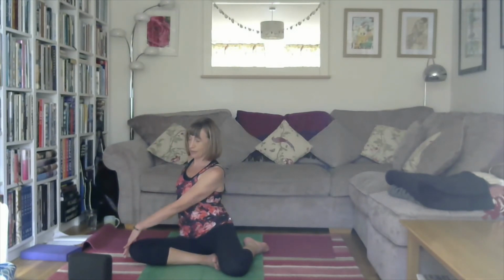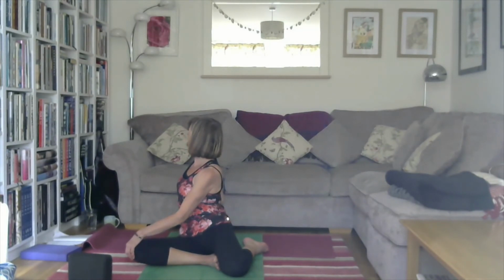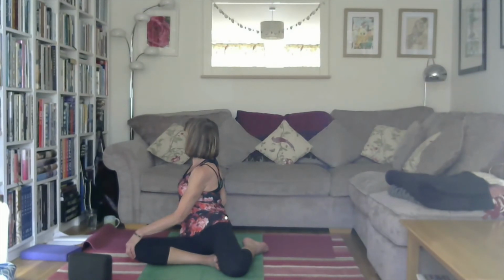Place fingertips behind you. Cut the left knee with the right hand, and you start to twist first. So just take your sitting beautifully tall. Breathe in tall and breathe out. Draw the belly round, the ribs, the chest, the shoulder. Good. Breathing in slowly, breathing out slowly. Breathing in soft and deep, breathing out, letting go.